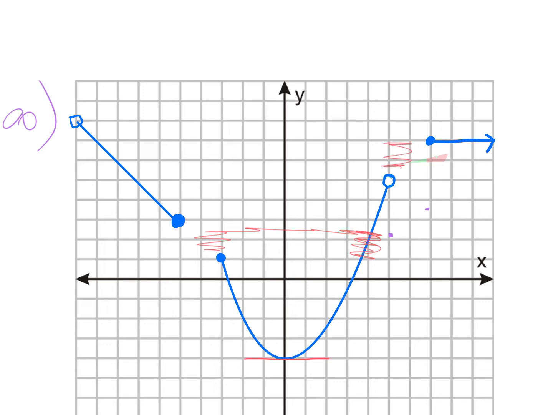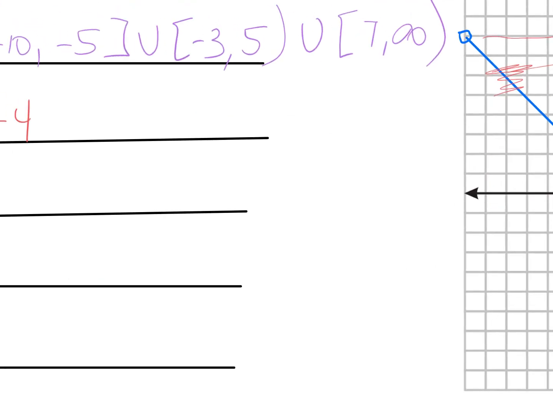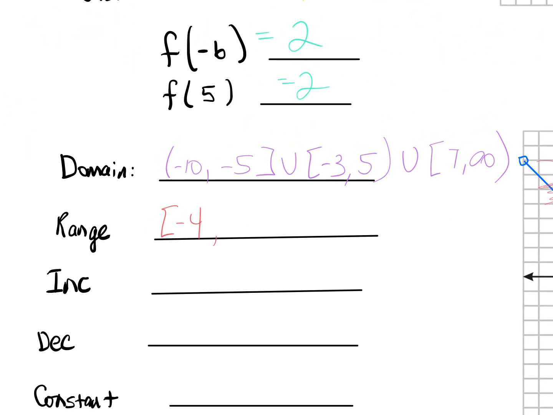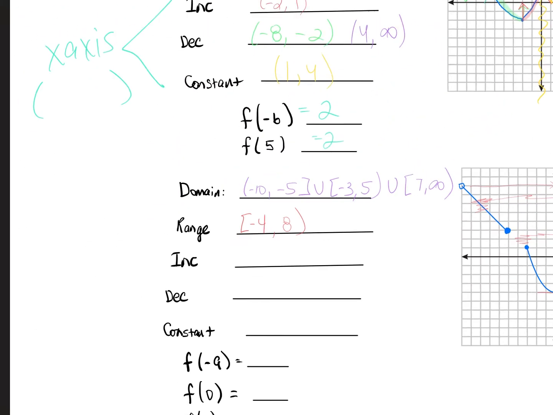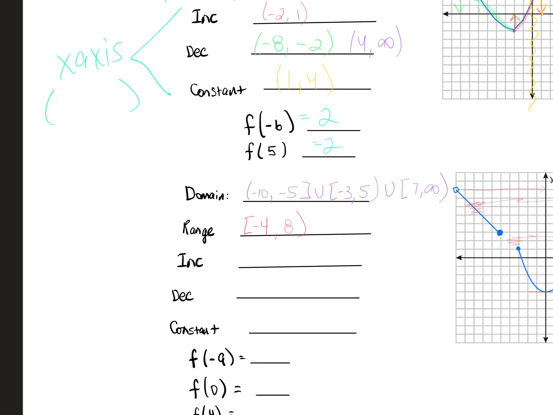Here, there's no values here. But when I look over here, there's values there. So what's the highest value that this graph uses? Positive what? 3, 4, 5, 6. Yep, positive 8. Does it include it or not? No. But there are no gaps. There's no place where parts of that graph doesn't exist. It may not be continuous. It may exist on one side but not the other, but there's no part where there's no break for any y values.